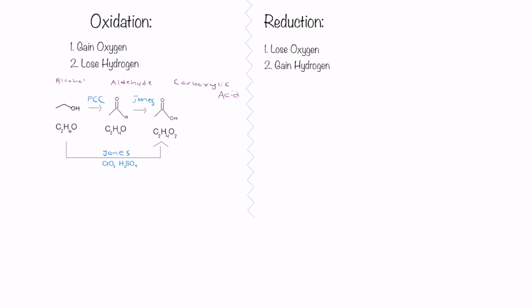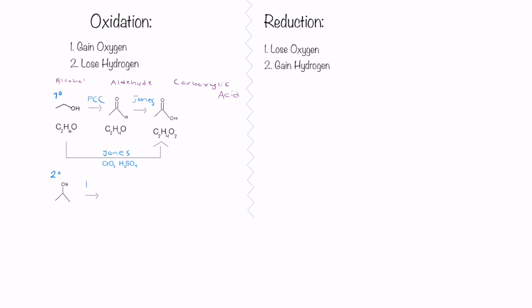And you might be wondering now about ketones because I haven't showed you that yet. And that's because in order to form a ketone, we need to use a secondary alcohol. So this over here is a primary alcohol because the alcohol branches from a carbon that only has one other carbon alkyl group. So let's draw a secondary alcohol to see why. This alcohol is secondary because it's branching off of a carbon that has 2 carbon alkyl groups.